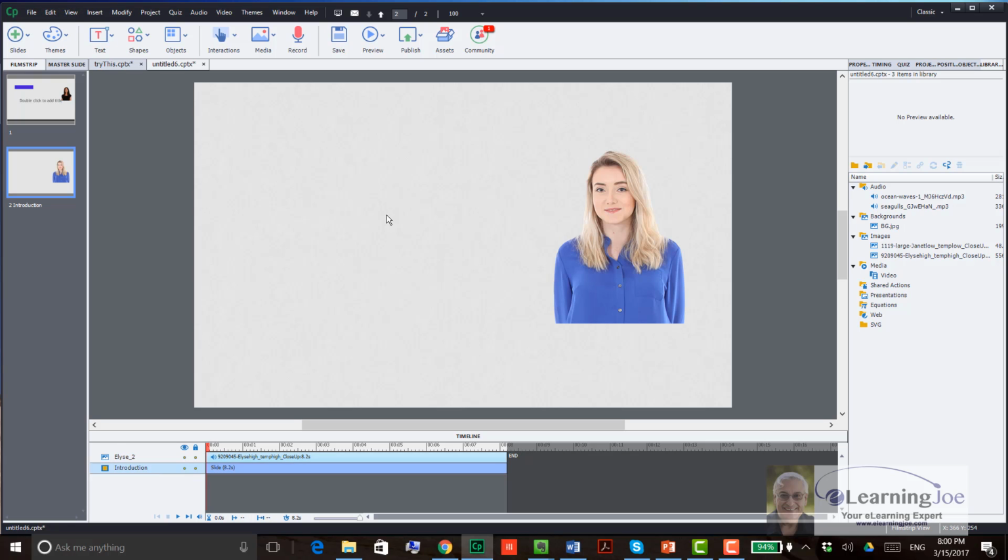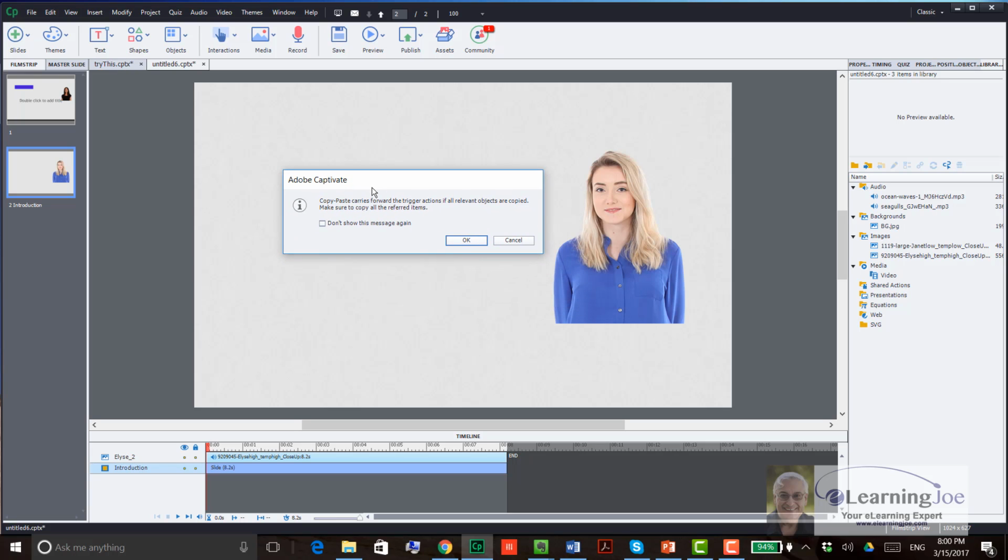When I paste one of these, I get this message here that's actually just reminding me, warning me that, hey, you better make sure that all referred items have been copied over. Now, as you just saw, some of them do, for instance, the audio attached does, and other things may as well. But if you're jumping to a slide or you're trying to refer to an object to show it, for instance, or hide it, not so much. Now, of course, there's a whole other discussion regarding shared actions, which come in really handy in these cases as well, but that's another subject. But for now, I want you to be well aware of what this confirmation message is.